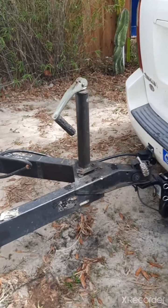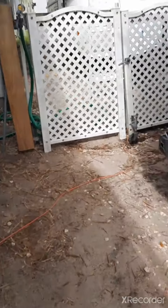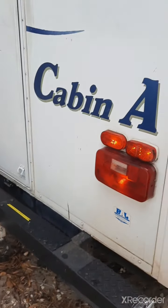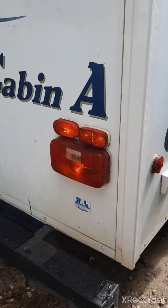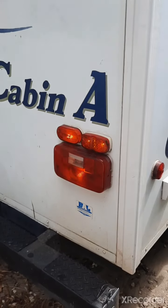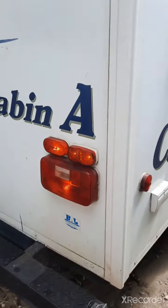Alright guys, we've got it all hitched up, locked up. Hang on, I'm going to the back. Now we gotta do a light check. Alright, we got brakes, left blinker, right blinker, hazards, and then tail lights or headlights.